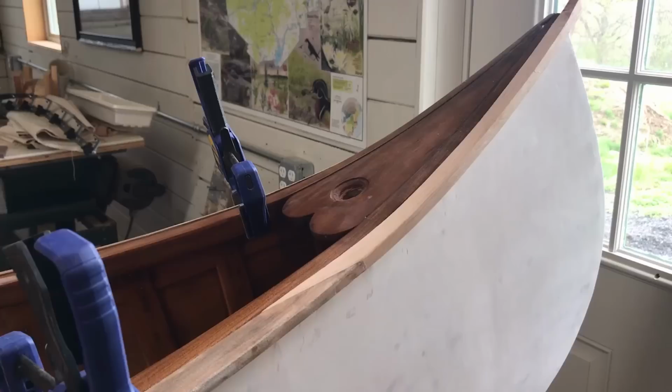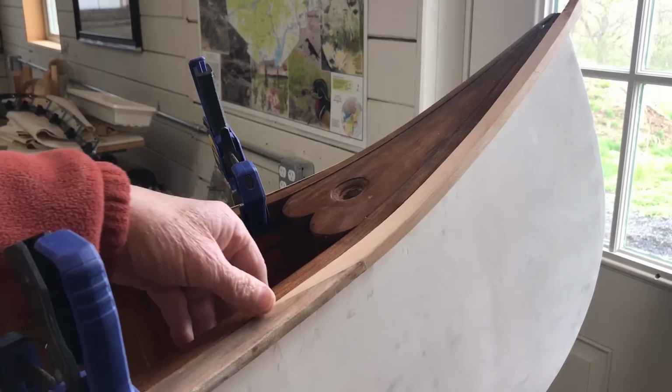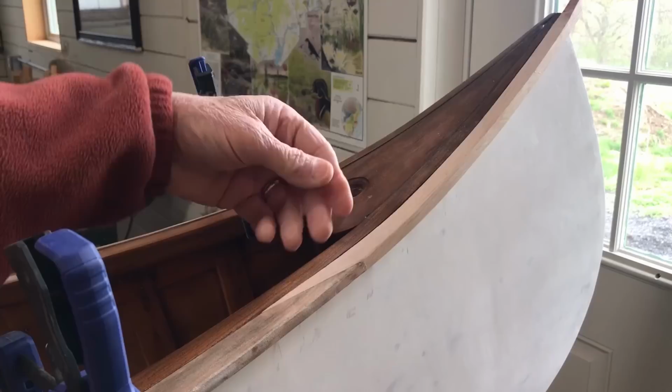I managed to get all the paint stripped off. Two coats of green paint, black paint, red paint, white paint, and then the varnish underneath all that. So, I got them cleaned up, and now I have to fix the tips, all four tips.